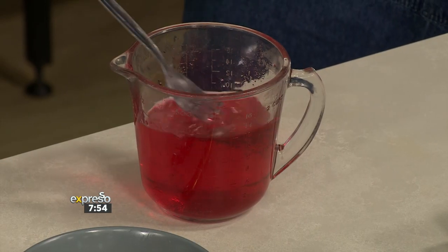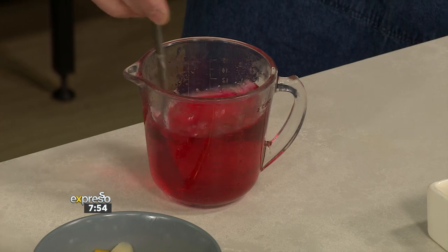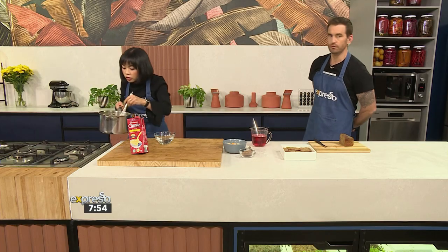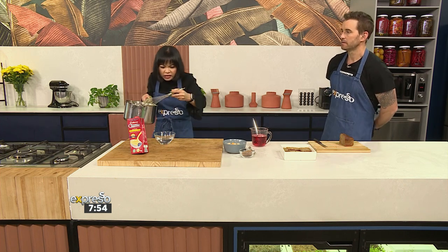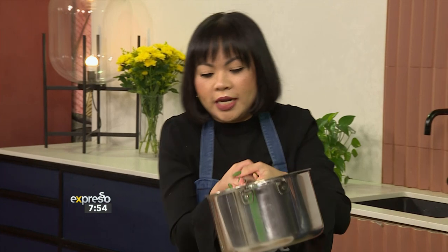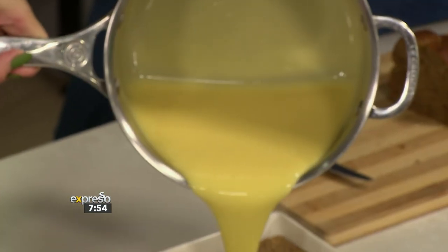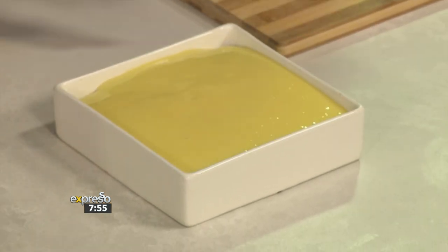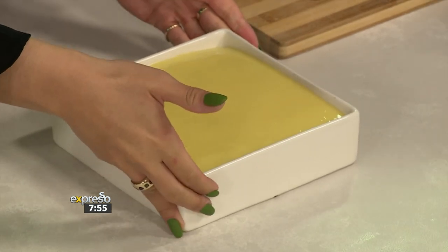And then we have some strawberry flavoured jelly. Excuse the bits that decided to get hard at the bottom. What you will end up doing is taking this custard flavoured jelly and pouring it over the banana bread. So I think that's dissolved — as you are going to do right now. Oh, it's got that beautiful sheen and gloss. Let this set, presumably — for about half an hour or so.